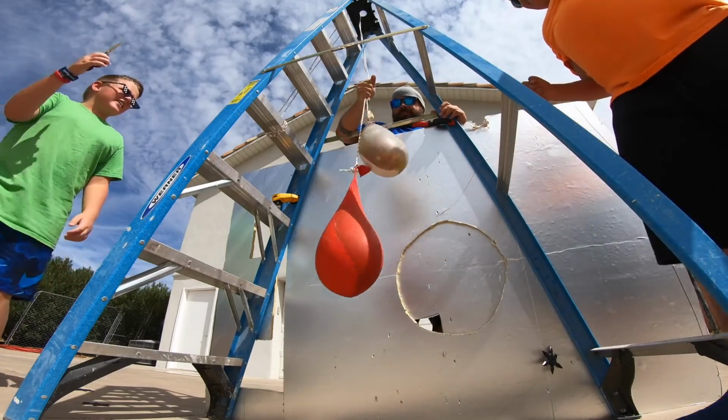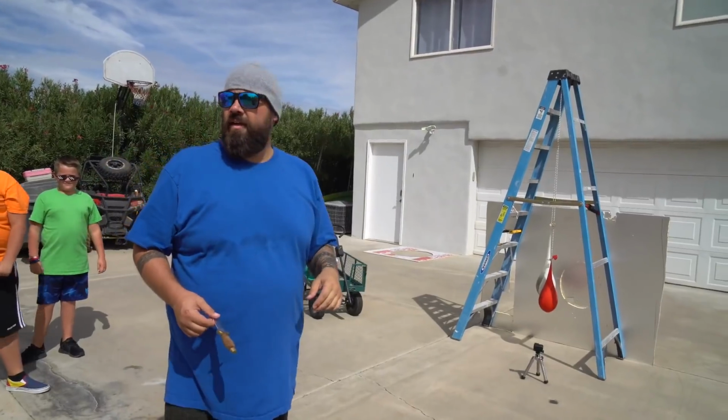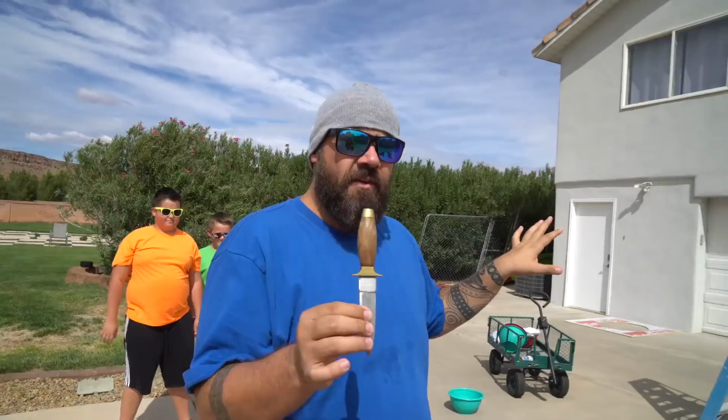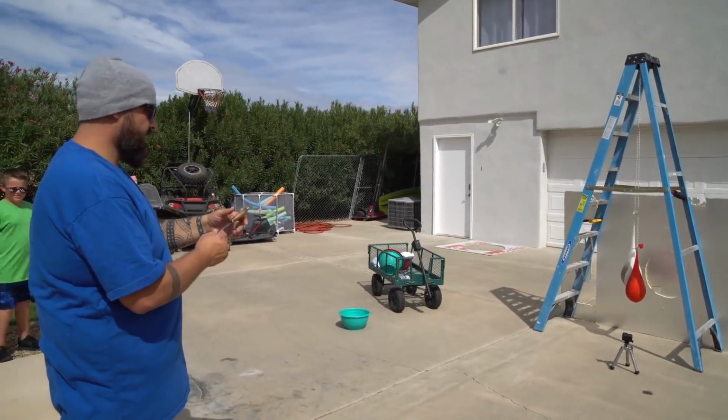Look. I have an idea. Look at this. They won't pop. I have had enough of these unpoppable balloons. There's always a way to accomplish things when you put your mind to it. You just have to use the real tool. No kids allowed on this one. All right, you guys stand back. Okay. I'm gonna try and see if we can get this.